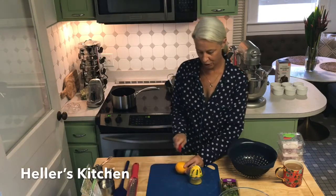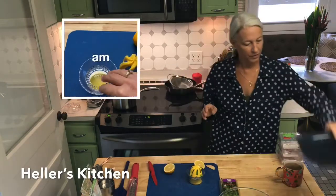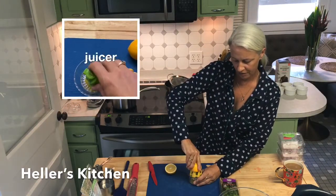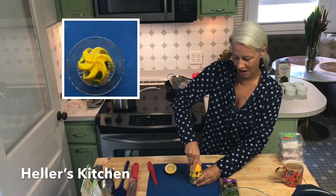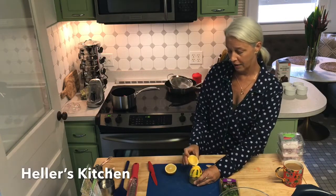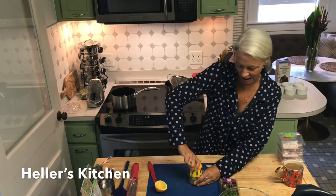And I've got this cute little zester. And all you do is cut your lemon in half, put it right on, rotate and squeeze. And it's going to help you filter out the seeds so that you don't have all that hard work. Now I only need 2 teaspoons, but while I'm here, I'm going to go ahead and juice the rest of this so that I can save it for a salad dressing later.